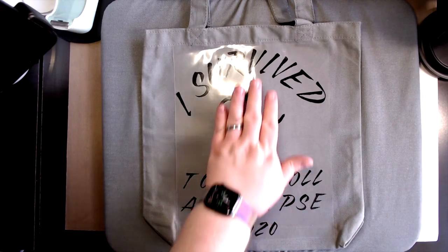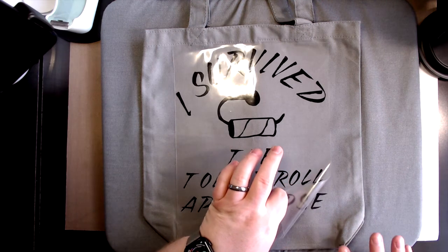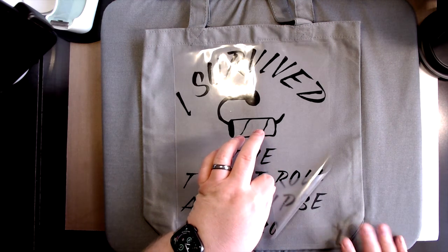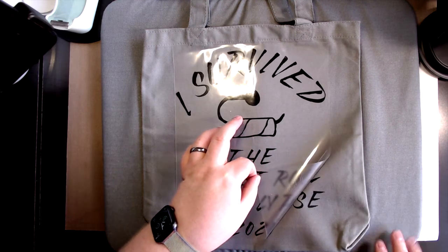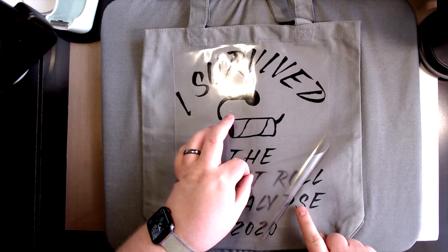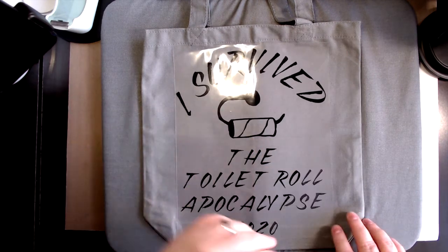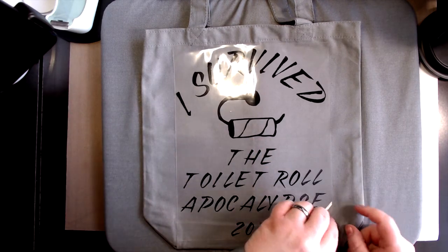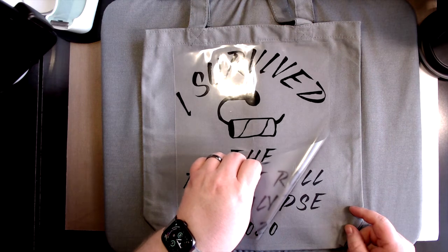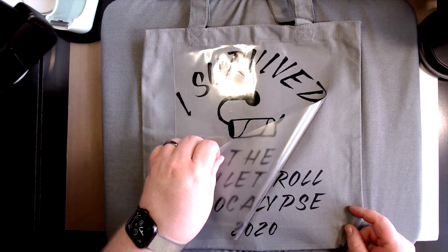All right, so it's cool. Now, the most important part about vinyl especially, and doing this, is going slow. Kind of let gravity do the pulling. Don't pull too fast or too hard, because you want to pay attention that no places are pulling up. Because if they are, you just lay it back down and repress for like 10 to 15 seconds, and then let it cool. And pull very slowly here.